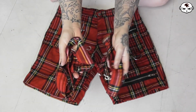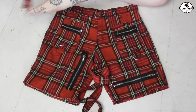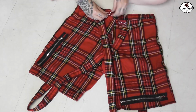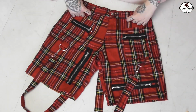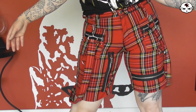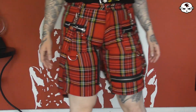And these pants actually come with straps, so I thought that I would show you what they look like with those on as well, because it's an extra detail. Here we are, straps are on, and if I feel like they're too low down in the D-rings, I can just move them up, and I think I'm actually gonna do that. Here they are. And as a final bonus, I can actually use the straps as faux suspenders.